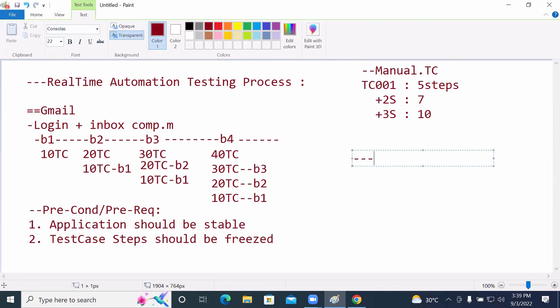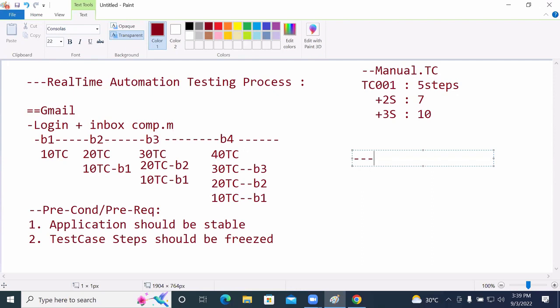See the steps here. First, manual testing. Manual testing has no prerequisite or anything. Requirements are there, you will start manual testing. Automation testing is not like that, where requirements are there and you just start. If you want to start automation testing, first you mention that in the regression phase, you will think about automation testing.